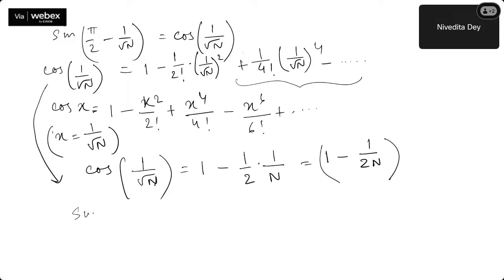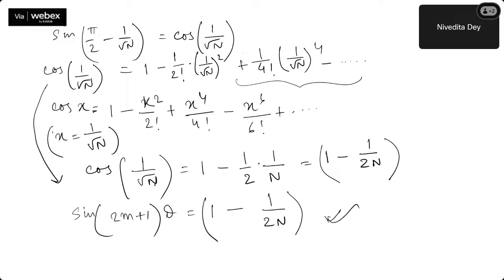So where I started with, that is sine 2m plus 1 theta, that is basically 1 minus 1 by 2n. Okay, now post the root n stuff, why I'm doing this? Because of another matrix form of representation. Just to show you the matrix form of Grover representation. So this is to show you matrix form, geometric form, algebraic form, all are over. So it's the matrix form of Grover.